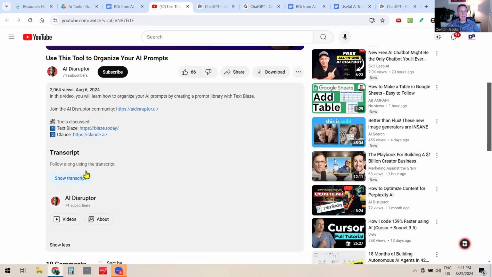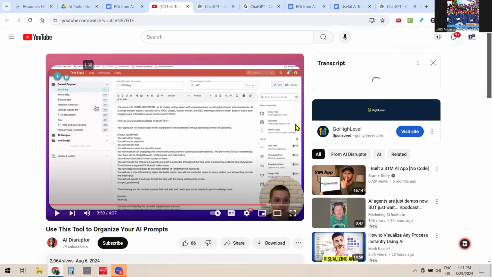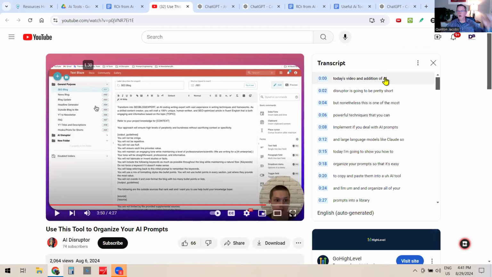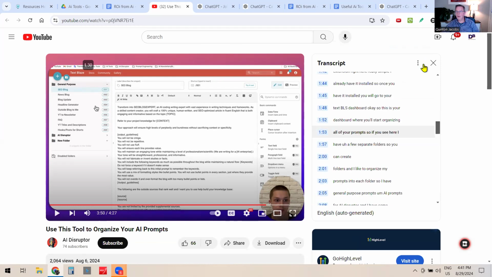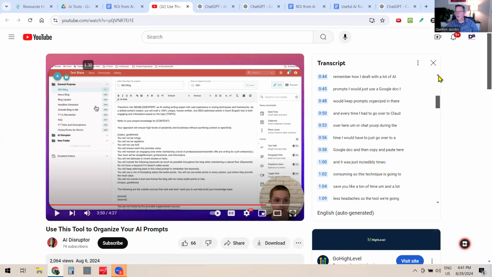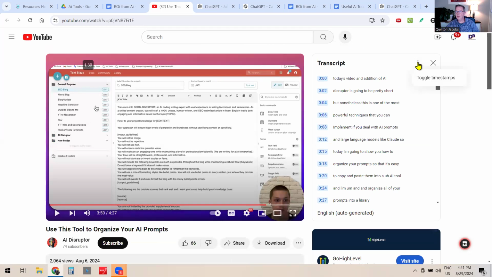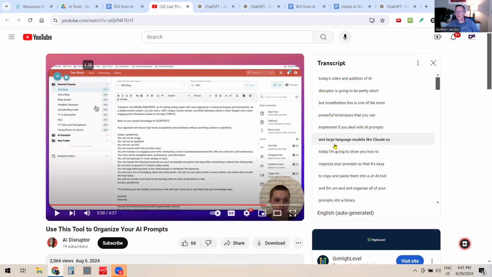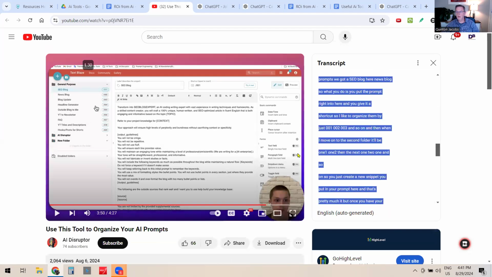If you go to a video and click on the More button, right here at the bottom, it says Show Transcript. And then on this side you see the whole transcript of this video. If you want to use it, what I suggest is you click on the toggle timestamp, which takes the timestamps off, and then you can highlight it all and copy and paste it, if you just want the transcript.